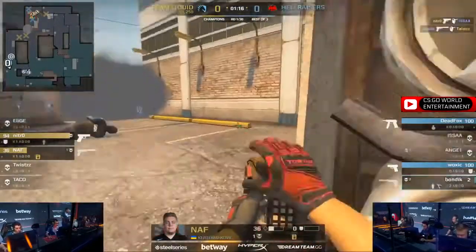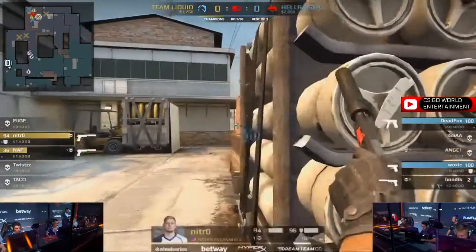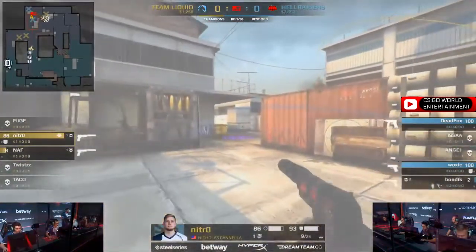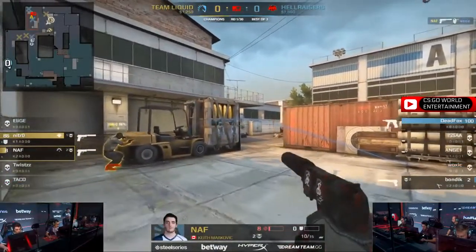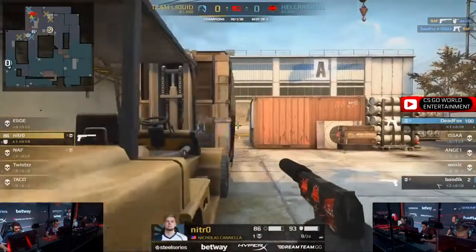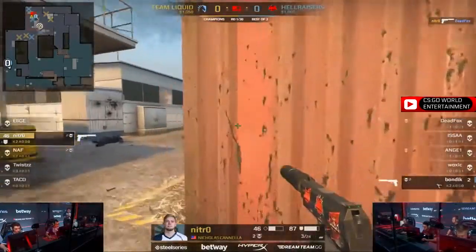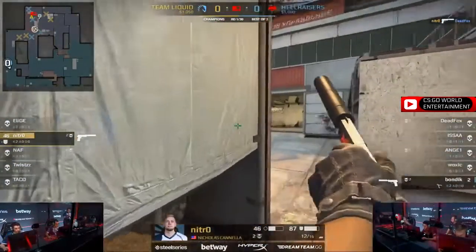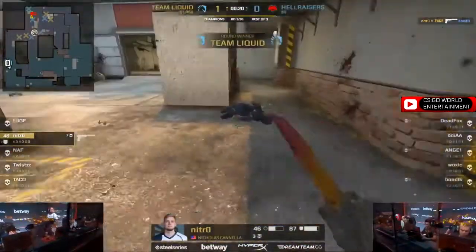That elevation cost him dearly, but Hellraisers, although they have conceded the bomb, they have the player advantage. They still have a kit and a flash, albeit in a very weakened Bondic's hands, who only has 2 HP left. Nafly instantly alleviating some of the pressure, but it's been stacked back on again as Nitro's done a lot of damage to Dead Fox. Picks up the frag. It's now looking good for not just Nitro, but Liquid too. And there comes the final kill of the pistol.